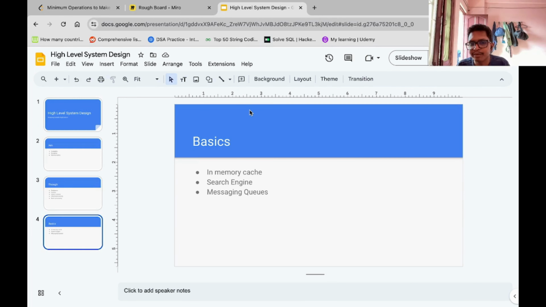So again, I'll repeat the examples: in-memory caches are Redis and Memcache. Search engine examples would be Elasticsearch and Solr. Message queue examples would be Kafka and RabbitMQ. Now there is obviously blurring, that is, Redis can also be used for message queues, and Kafka has very good durability as well. So the lines are a little blurred because one thing can be used for another as well, but these are specialized in some other things. Some tools are better at doing certain things than others. That's why we use different tools.